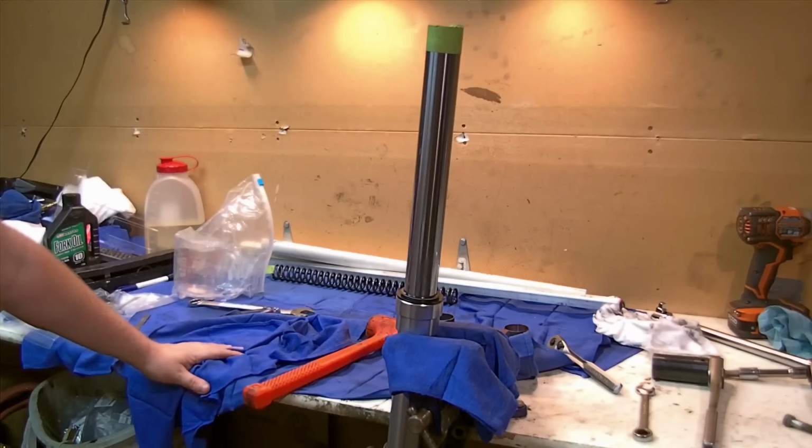Different ways of doing things as always, but it can be done at home whether you want to buy anything for it or not. Point to note is if you're buying 2 containers of fork oil, that gives you 32 ounces, you're going to need to use about 30. So that doesn't leave a lot for spills or accidents, so be aware of that when you're filling and taking care of it.